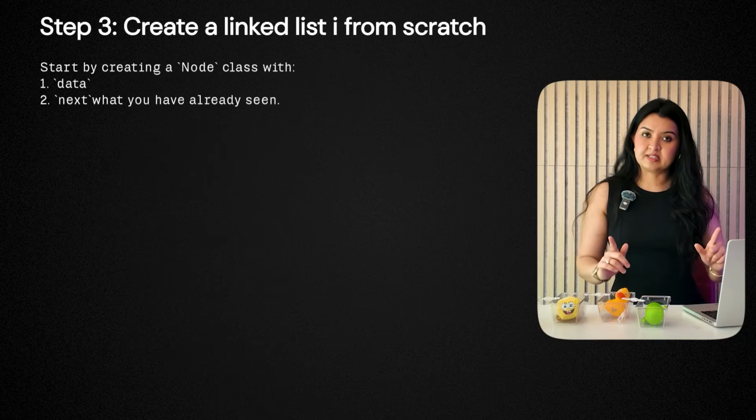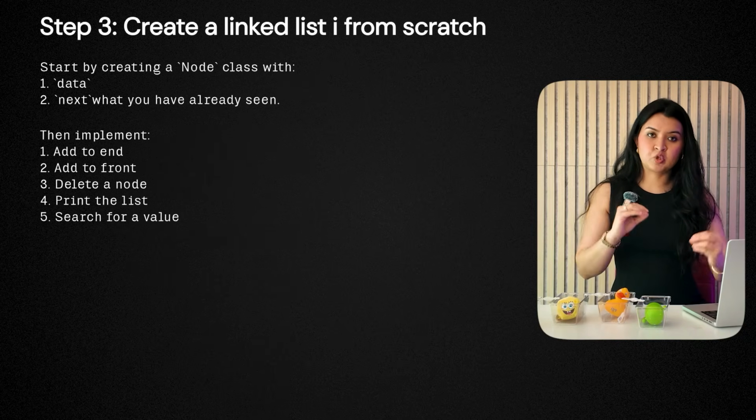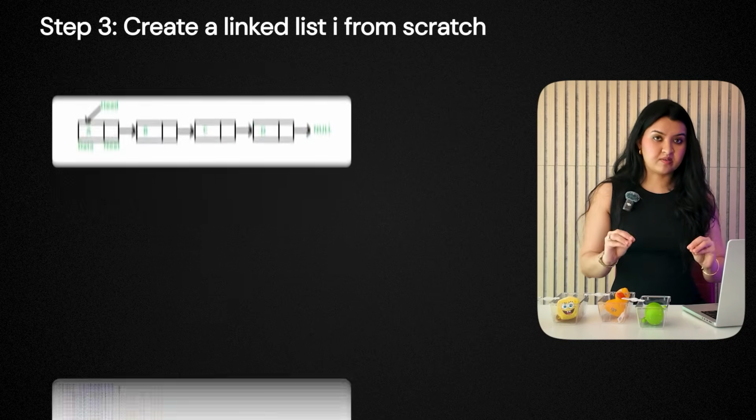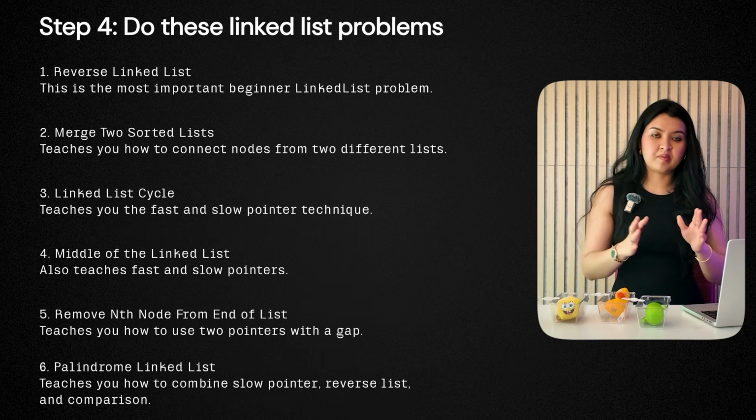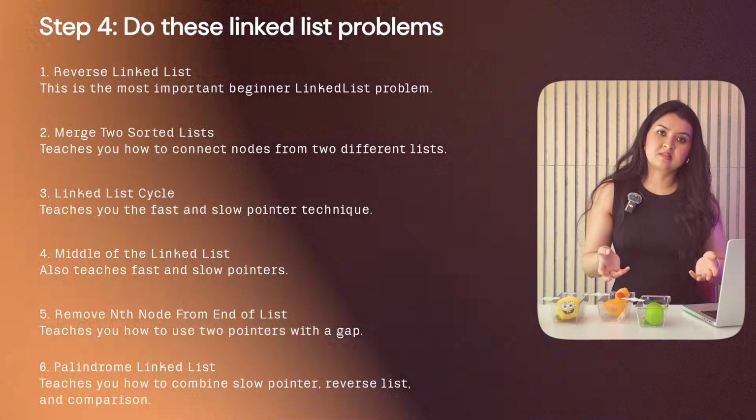Next up, we move on to linked lists. Before you start solving the LeetCode problems, try to create one by yourself. Here's a reference you can use if you need help. Next, you want to do these 6 easy linked list problems. They'll teach you how a linked list works, how to work with pointers, and how to combine or reverse linked lists. If you do them in this order, you won't just memorize the theory, you'll actually get an understanding.